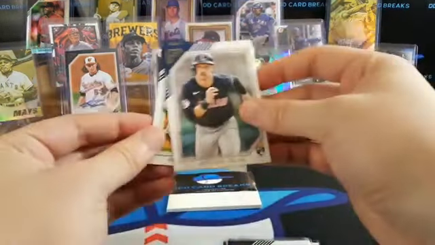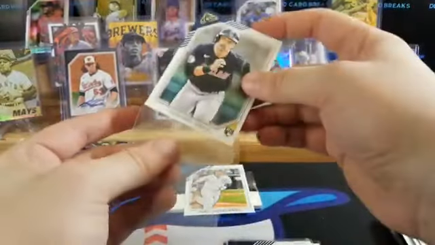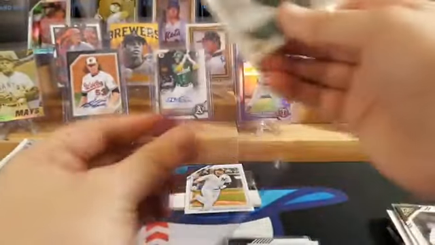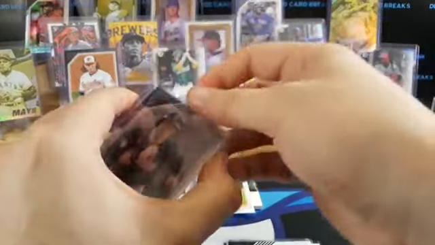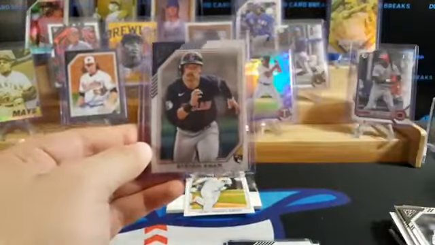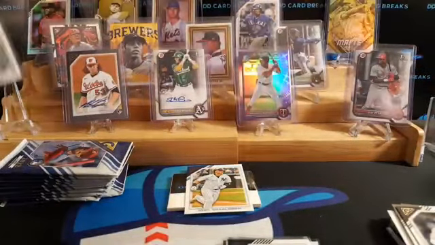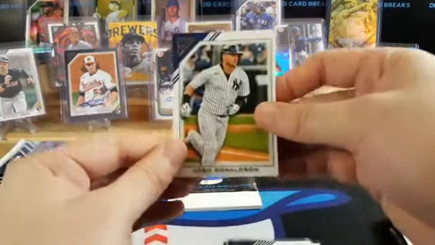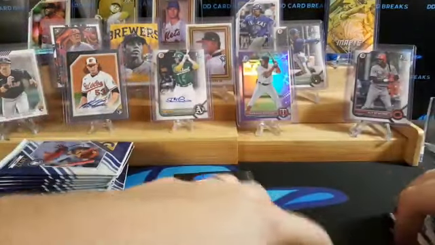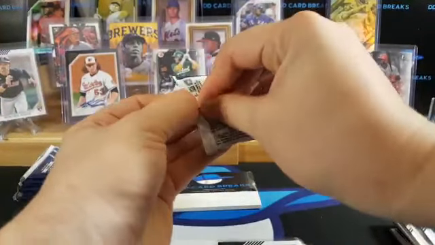Then we have Steven Kwan, rookie card for the Cleveland Guardians. That team had a really good season. Steven Kwan hit just under 300. He was on fire in the postseason. Josh Donaldson finishes out that pack in the first part of the gallery monster box. Onto the back half.